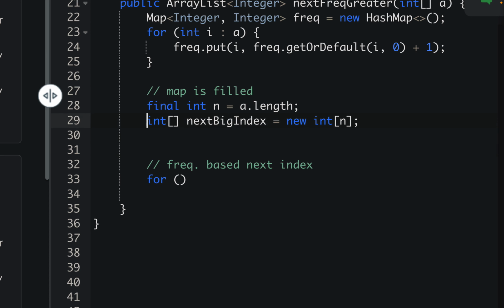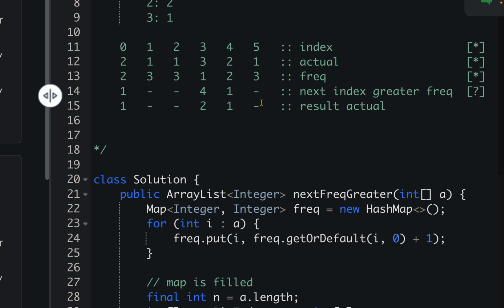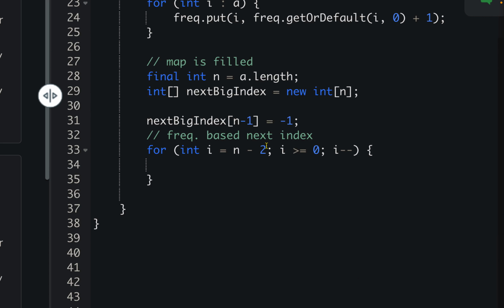So next, okay, quickly copying this one. So for n minus 1 this is minus 1, and now that I'm taking care of n minus 1, I'll go from n minus 2, and I'll do it for i greater than or equal to 0, i minus minus. Doing it in reverse order because I wanted to first understand what is my right, and then I can say to someone else that, hey, your right is this, because I myself have already traversed that position over here. So yeah, what would be my next index? So the next possible index can be i plus 1.